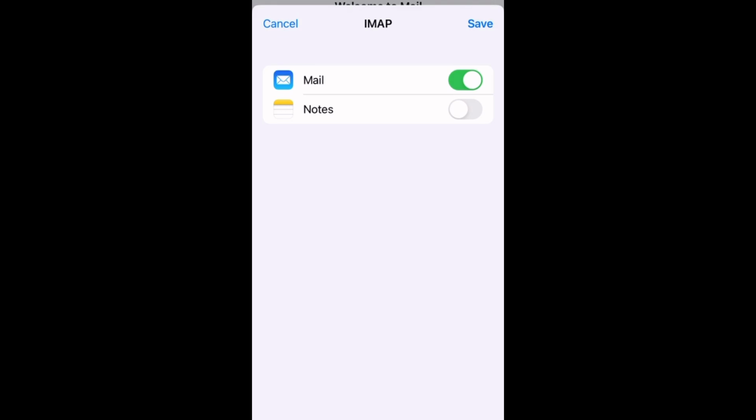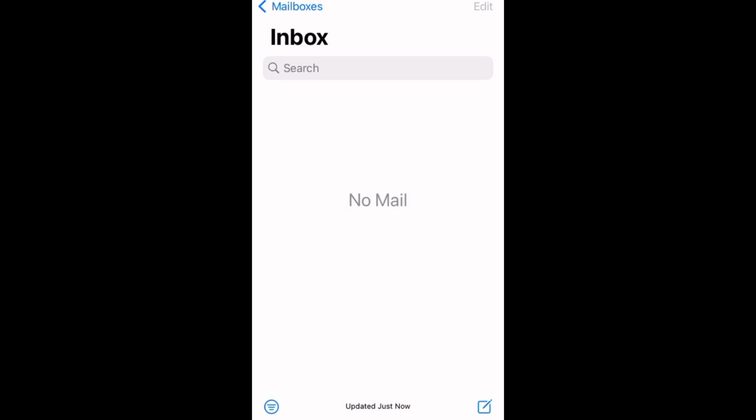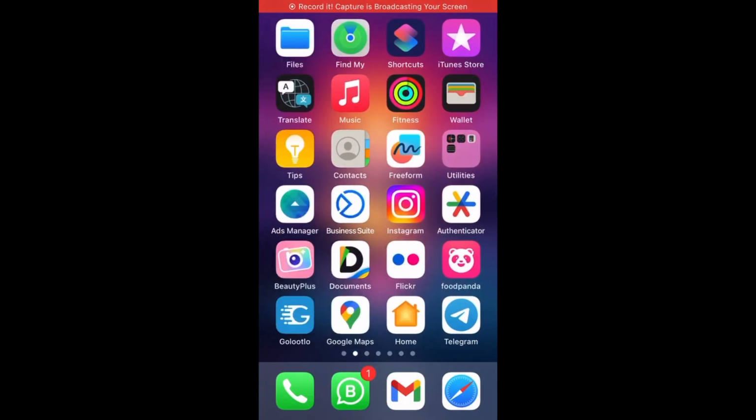Verify detail process completed successfully. Our email address is configured, but here is another step we will take.